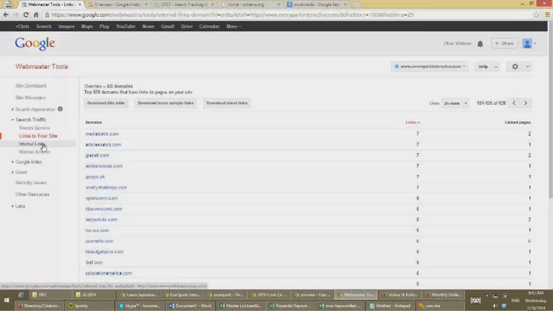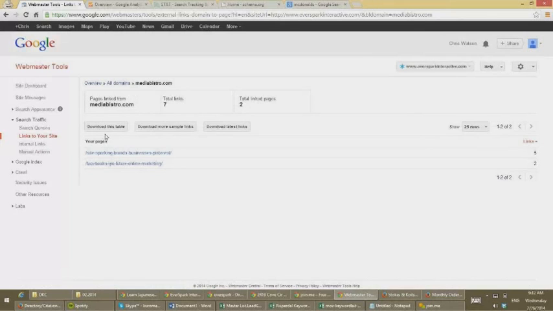So this isn't linking to your site. Is that regardless of which page it's linking to? Right. You can actually open up one, and it will give you which URLs on your site it links to. It doesn't necessarily give you what URLs on their site link to you, but rather what URLs they link to for you. What about determining what links are bad? I think there's a lot of confusion on that. That's kind of a whole other conversation. We'll put that on the agenda for another week or two.